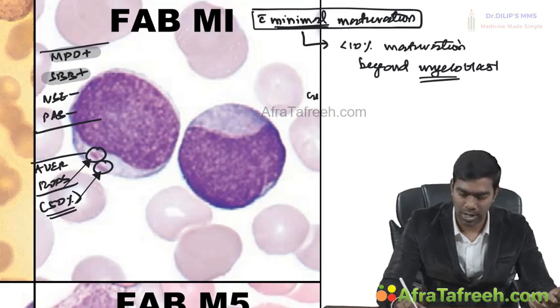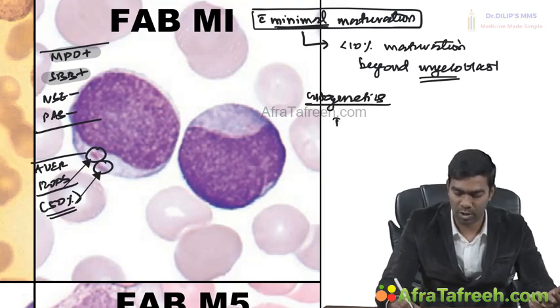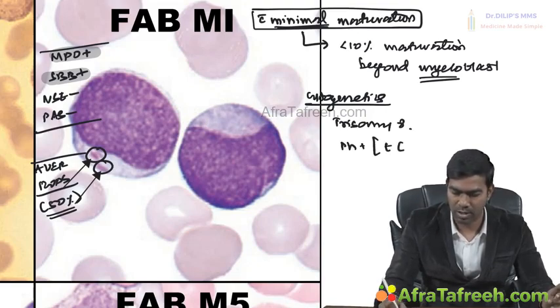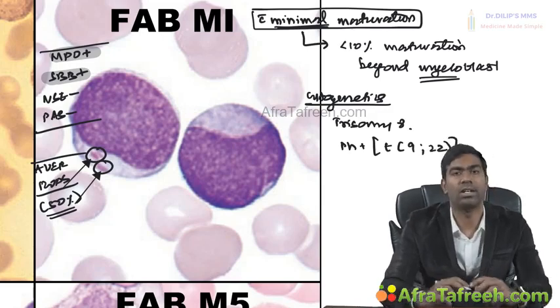Is there any recurrent cytogenetic abnormality? First I told you the morphology, then the staining and the oil rods, and finally I am going to tell you about the cytogenetics. Yes, for sure you can see a lot of cytogenetic abnormalities here. The two important ones are trisomy 8, number one, and Philadelphia chromosome positivity, that is t(9;22). Sorry, I said 8;21 earlier. It is translocation 9;22, the classic Philadelphia chromosome.